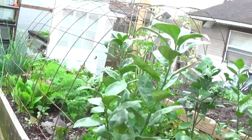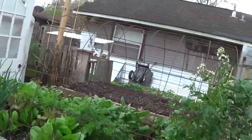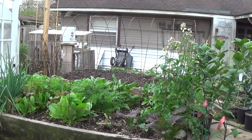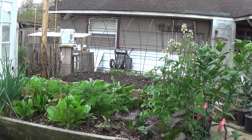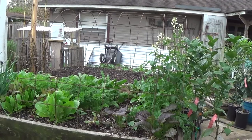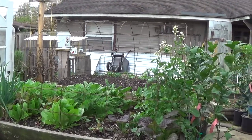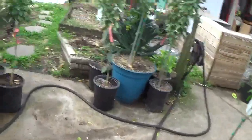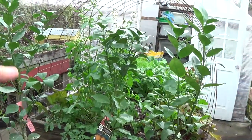But anyway, I got that as a hoop. I wanted you to see that. Maybe tell me what you think. I know it's not the best thing to put your plastic on because it's metal. It can get caught on the ends. I understand what could happen, so this could change. I could use something else, but I don't know if I could bend a PVC pipe like that in 3 feet. I don't know if it'll bend like that.